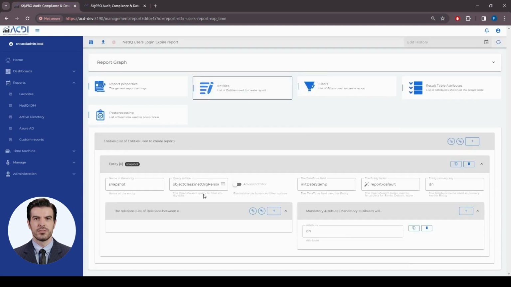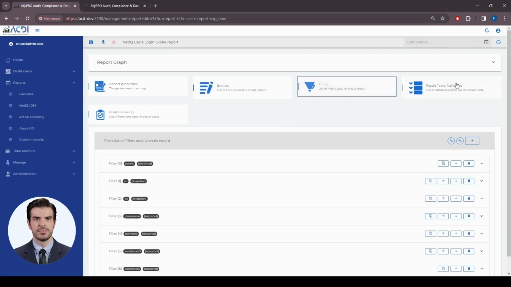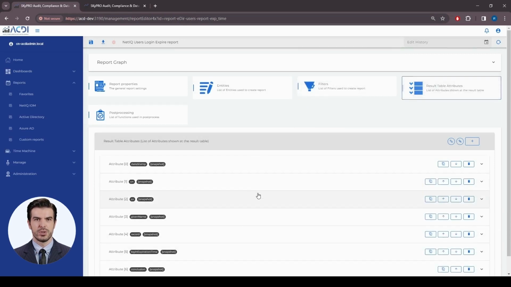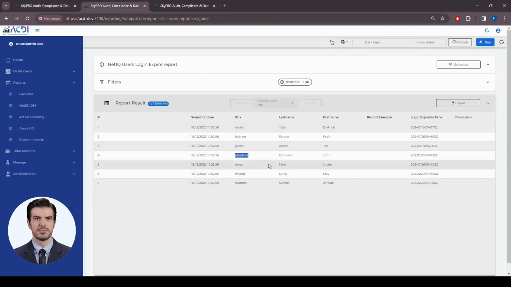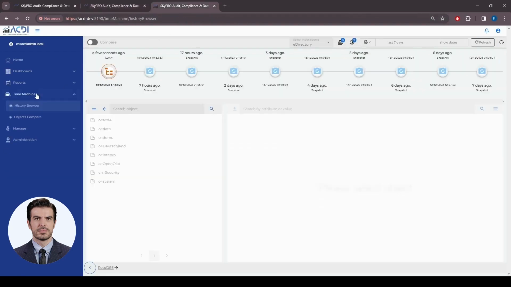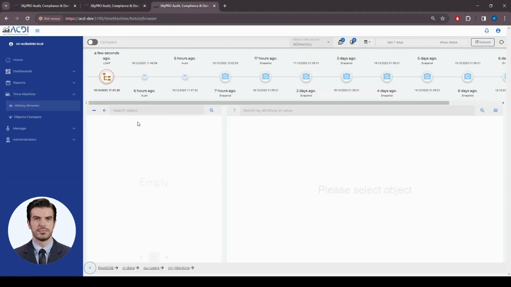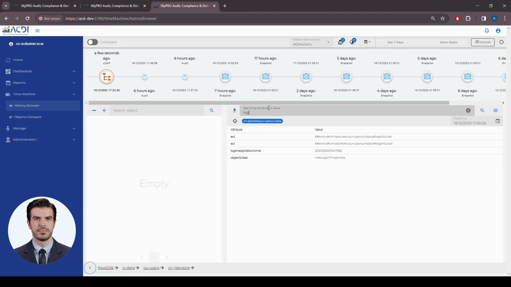So, here you have one entity for users, some filters, and a list of result table attributes. Let's check one of the user entities. You can see that some attributes are in a human-readable format, and some aren't.